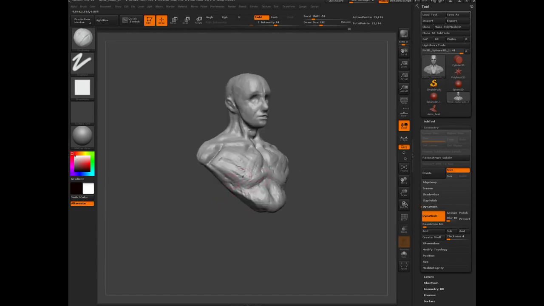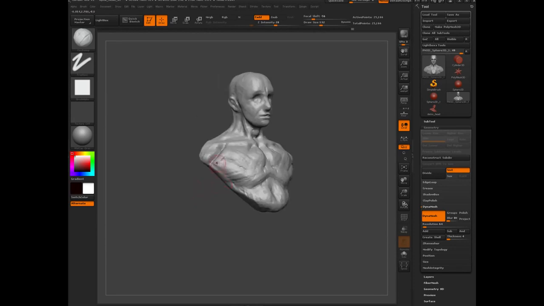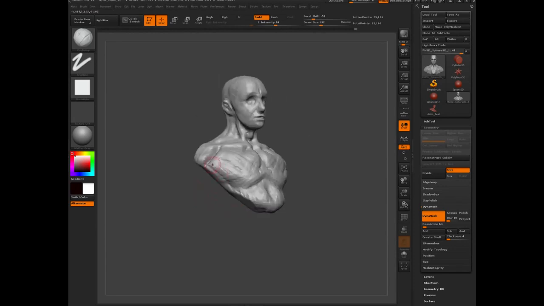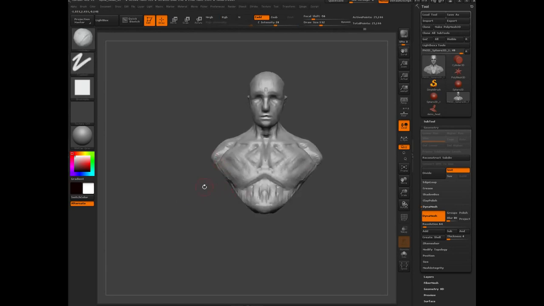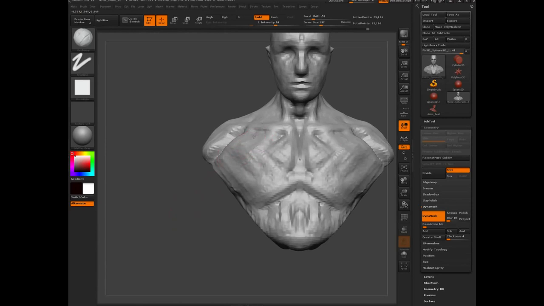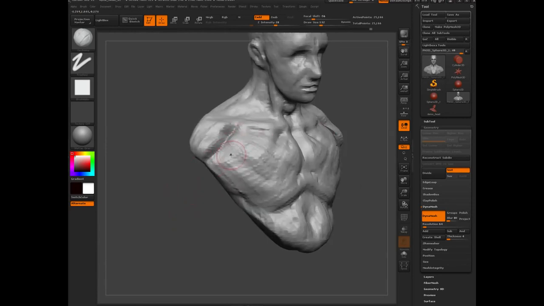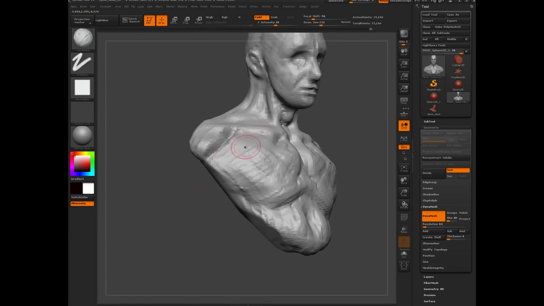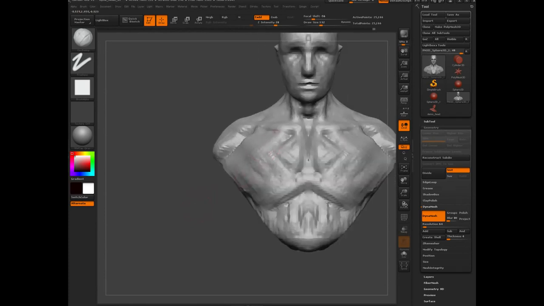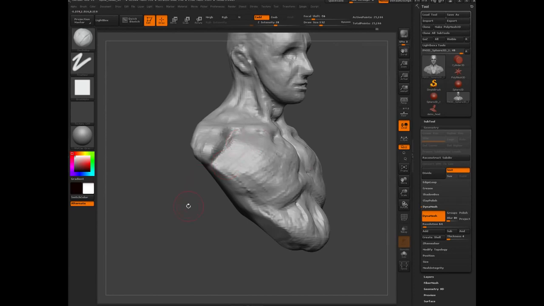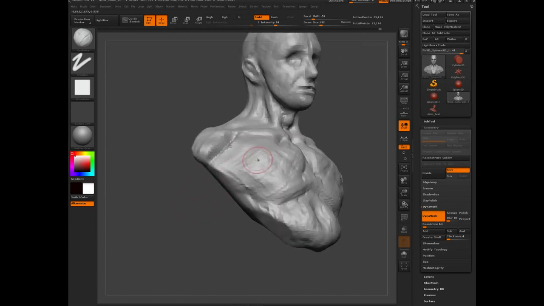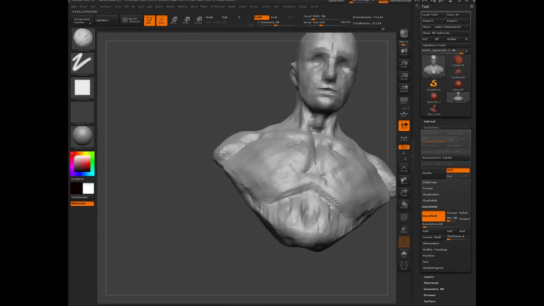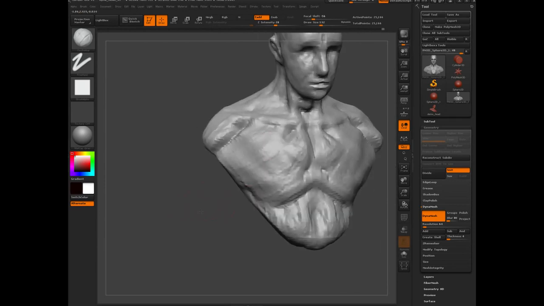The clay tubes I tend to use later on when I'm refining. Again, I don't like to smooth, so I'm just going to go with the Alt here and take some down, just using the clay buildup with the Alt. I like to use the clay tubes to refine because it's similar to the clay buildup, but a bit more subtle, especially because I turn the intensity down, and that way I can take away and add on, and I don't have to use smooth. Basically, like I've been doing now, with a light touch and the Alt, it's almost smoothing it, but not perfectly. So you still have these happy accidents.